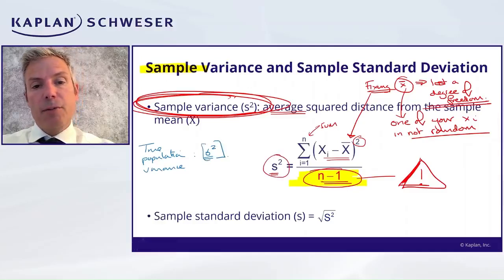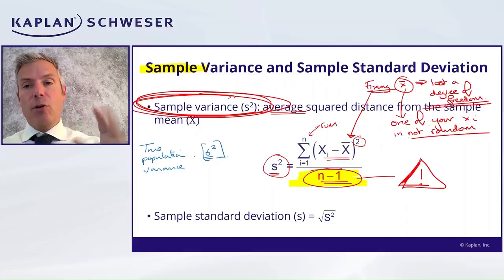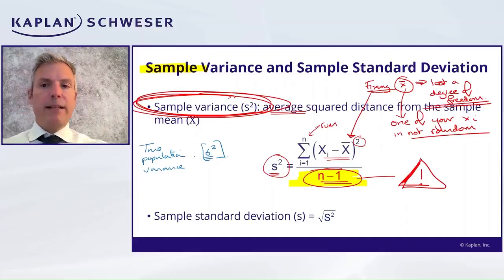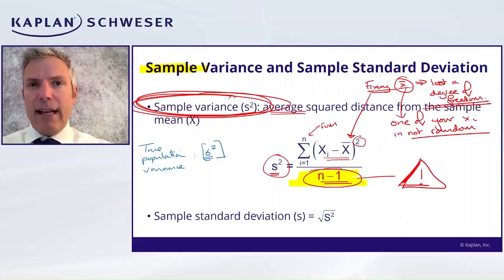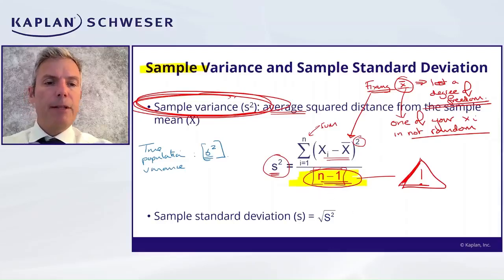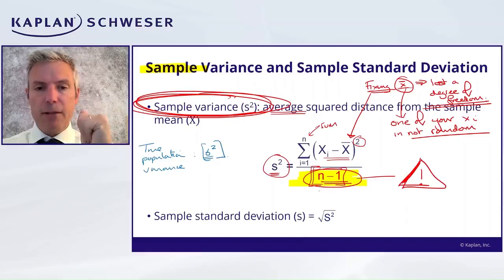And your sample variance has not got all of its data points freely taking whatever value they wish. They're not all random. So there aren't n sources of variance, really. There's only n minus 1 sources of variance, right? Degrees of freedom, as they call it. Okay? If you did the true population, divide by the number of observations in the true population. For a sample, though, divide by n minus 1. That's what you need to know.